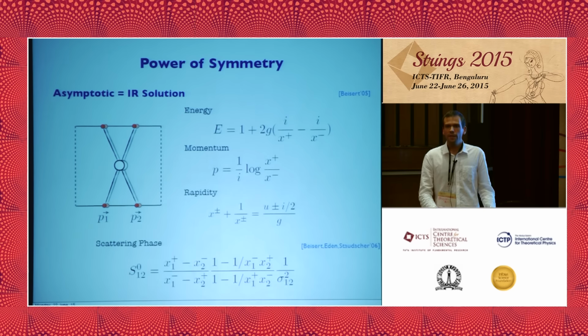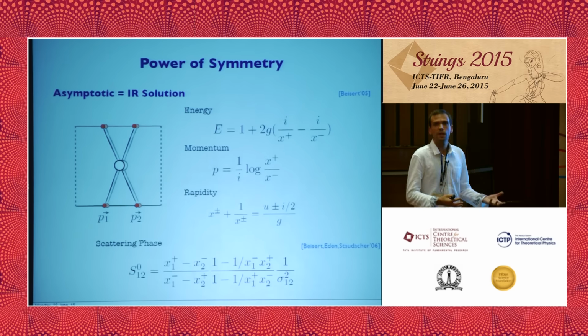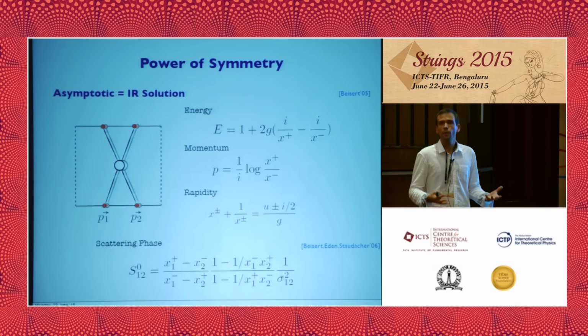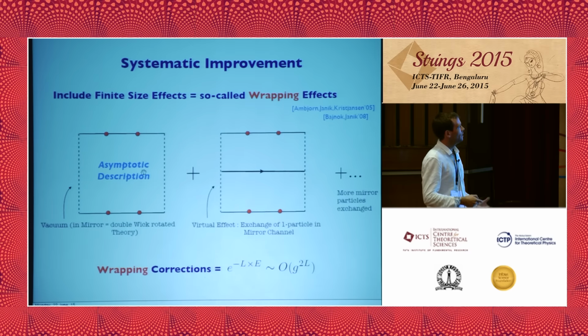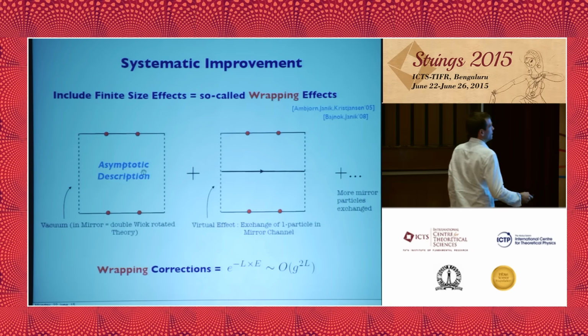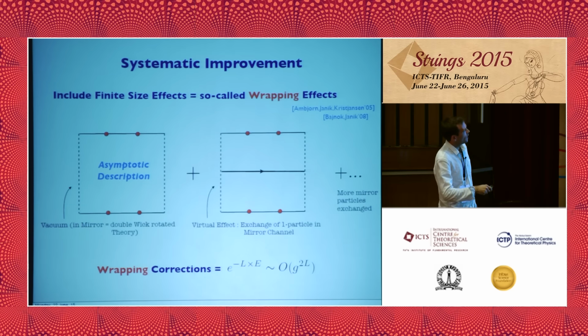Okay? And at this stage, you already did a lot of work because you essentially find all the infrared information, and you can try to move forward and solve the problems that you care about, which is not this asymptotic, or on-shell, problem where things are infinite dimensional, infinitely extended, but the one in finite volume. And the starting point, as I said, is that you want to trace over all the degrees of freedom here. So you have to consider this theory, which is living in this channel, which is orthogonal to the real channel you started with, and which is obtained by doing what you can call a double Wick rotation.